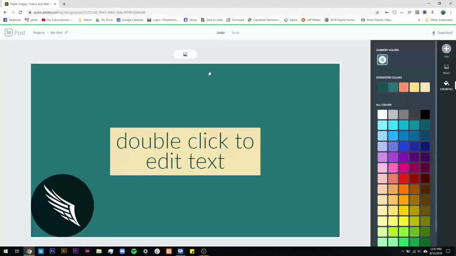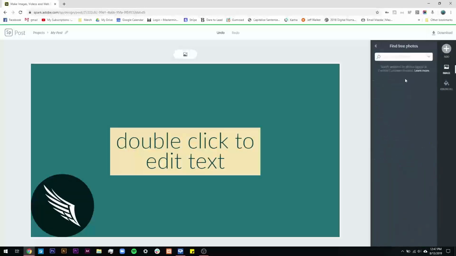So the next thing I'm going to do now is actually add that background image. So I'm going to go ahead and click on the background here, make sure that's selected. Go to image, find a free photo, and I mostly just use Unsplash. I've just worked with them more and know their library a little bit more. But let's type in cars. It's not usually something we're talking about, but it is something I'm interested in.